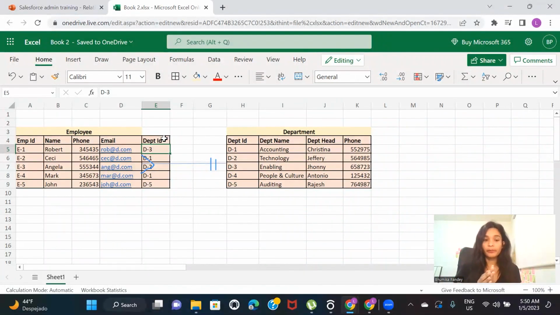All right, so overall, if I summarize everything, now you know what a table is, or the same thing which is called an object in Salesforce, what a primary key is, what a foreign key is, and why we create relationships: to remove data redundancy and to remove data inconsistency, right? What was data redundancy? Let's say if I have to maintain the same information in the same table, and different employees belong to the same department, then every bunch of information you would be repeating, right? So repetition of data, we don't want that in our information.